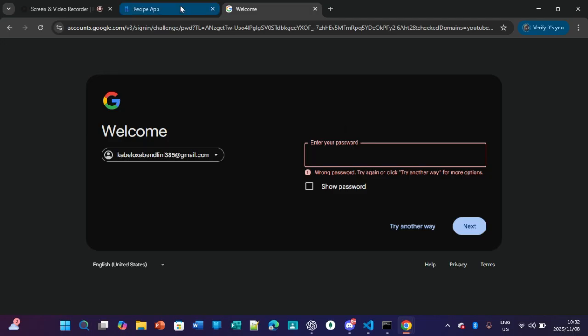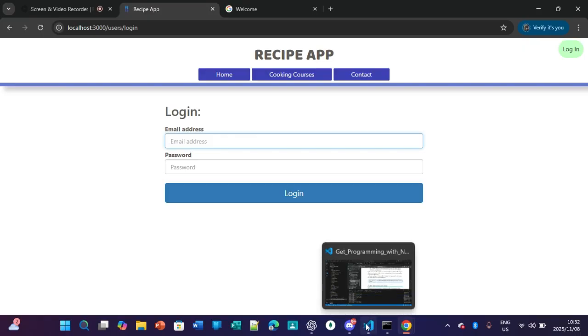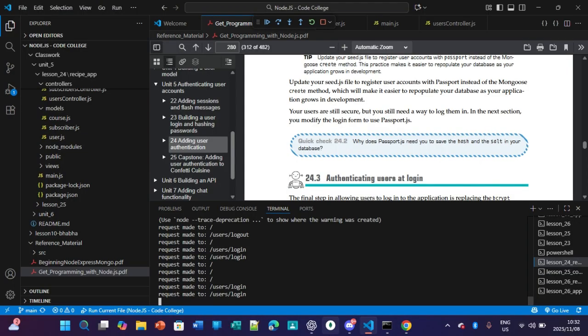Right, so log in, and then we type in test user and our passcode.